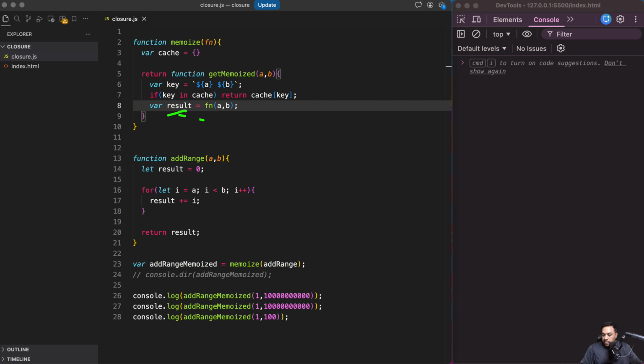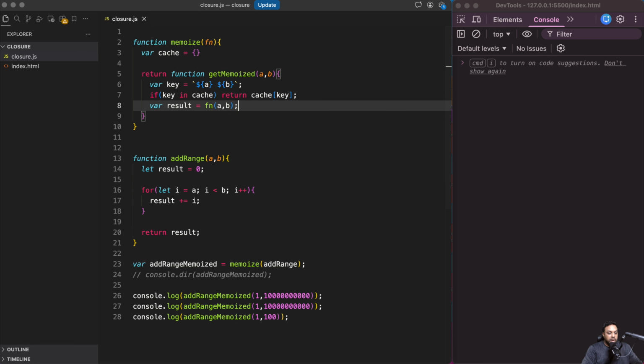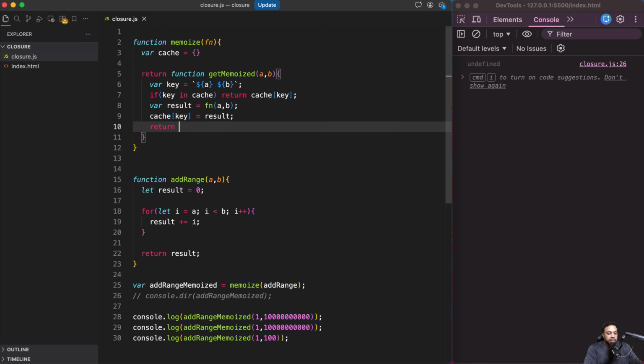So this is the result basically, this one. It will do a lot of calculation here for these big two numbers. And we shall save this in the cache before returning it. As this result is still not in the cache, let's first save it in the cache. So cache array of key is basically result. And then it will return the result.